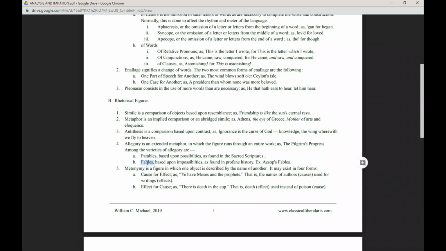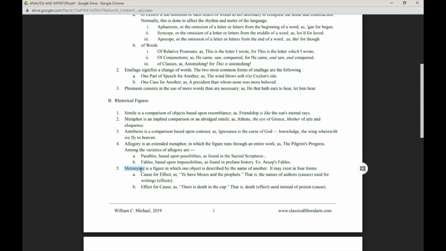We also have fables, as we see in Aesop's fables. Fables are used to tell a story that illustrates some issue that wishes to be explained. It's an extended metaphor. So if we think of Aesop's fables, a man could give a simple moral teaching, like look before you leap. That could be a simple moral teaching and itself would be a rhetorical figure. But to extend that figure, to extend it and to tell a whole story that illustrates the comparison, that's the work of allegory. So allegory is the fourth rhetorical figure.